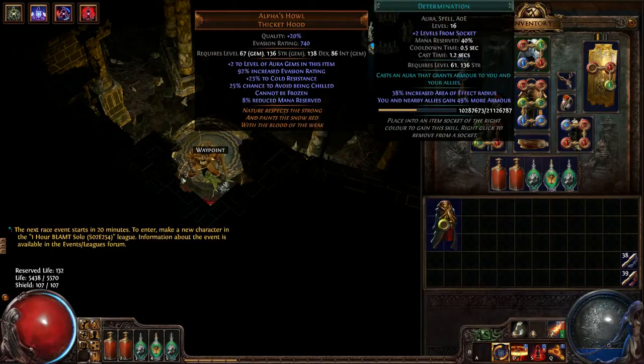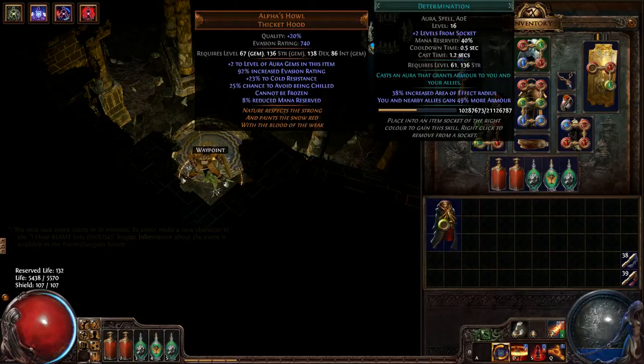So these stats will be significantly higher in the future, and there's the respec today, and I have a potential build that I'm going to use that will actually have more armor than I currently have now, which is absolutely insane, to be honest.